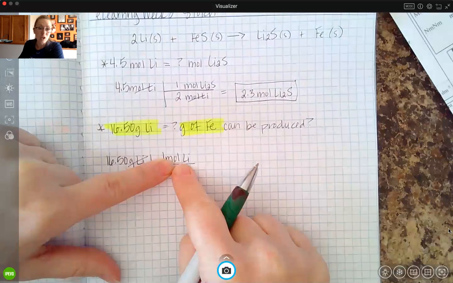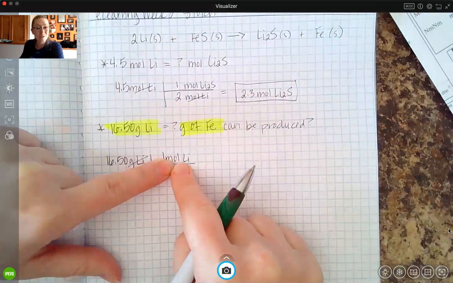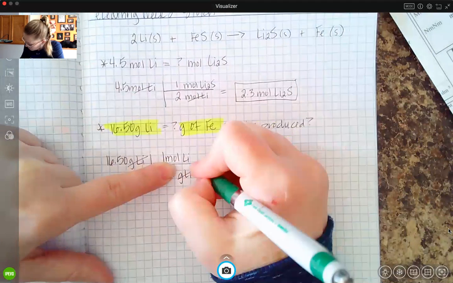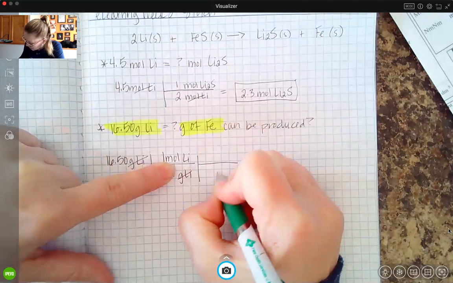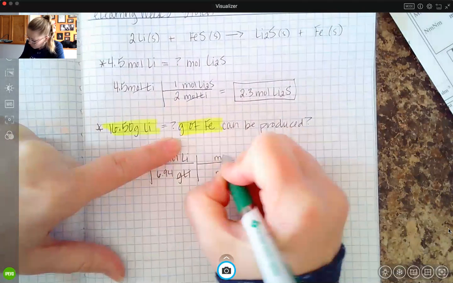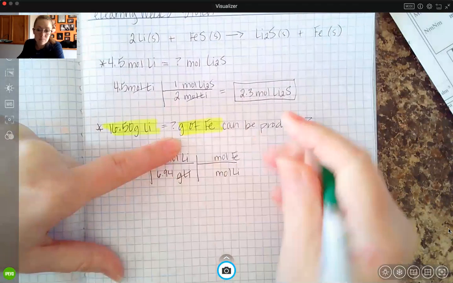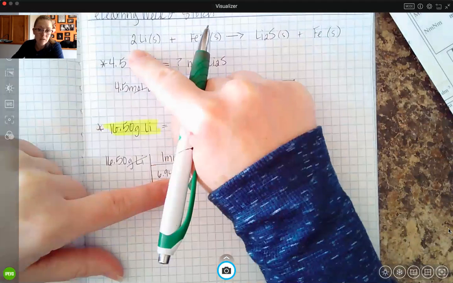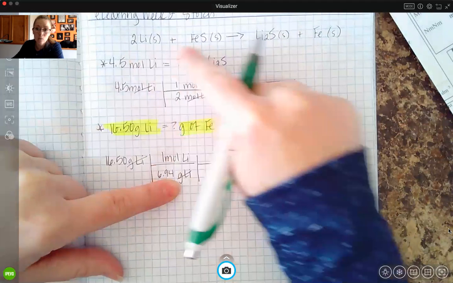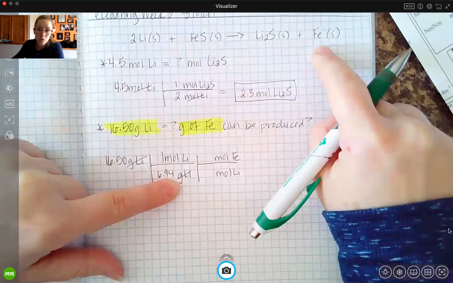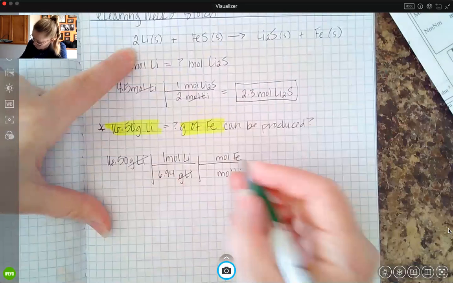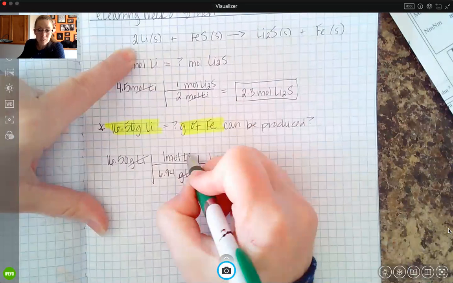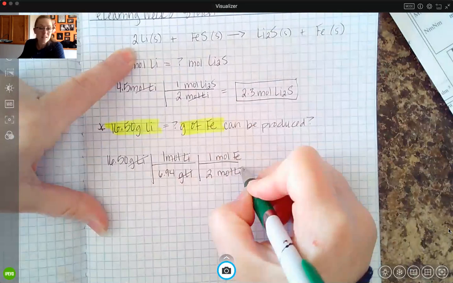And the mole map said I can go from moles of a substance to a different substance using the mole ratio. So I'm going out of moles. I'm going to get rid of moles of lithium. I'm converting to moles of iron. So here's moles of lithium. We're going into moles of iron. The reaction says 2 moles of lithium will make 1 mole of iron. So 2 moles of lithium will make 1 mole of iron. Moles of lithium cancels because they are diagonal to each other. And then we ask, are we done?